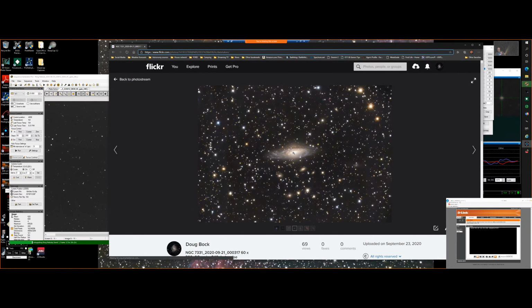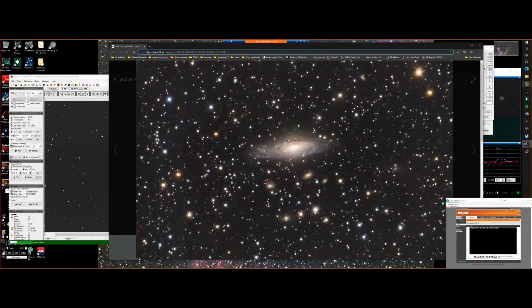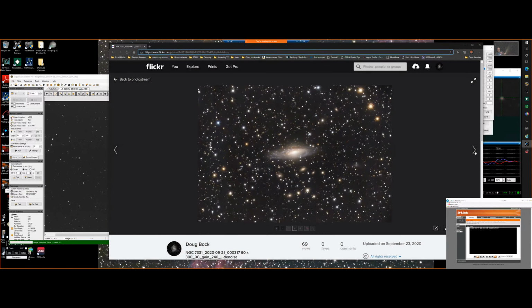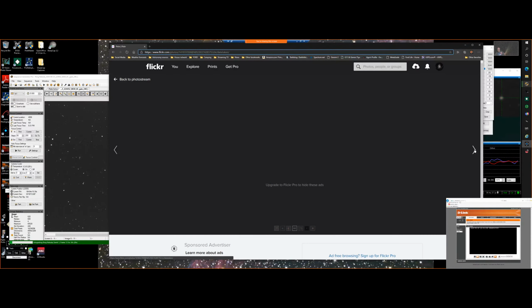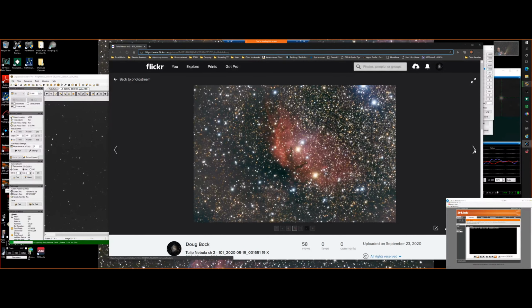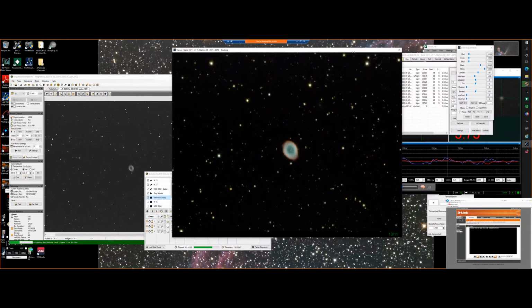This is NGC 7331, and there's all these little galaxies around it. Then this was my Bubble Nebula. And then this was the Tulip Nebula. So that was from the run last week.